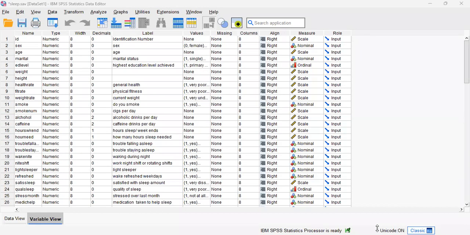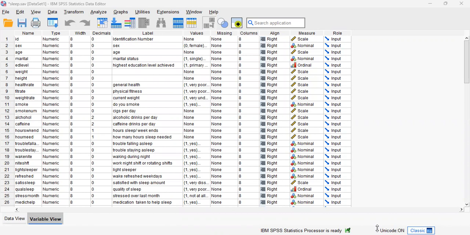Next, we evaluate the model under the model summary. We look up here at our model summary and check the value under R squared. It's 0.293, and when we convert that to a percent, it's 29.3%. This tells us how much of the variance in the dependent variable is explained by the independent variables.